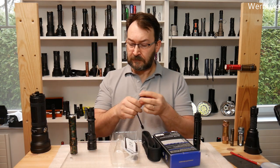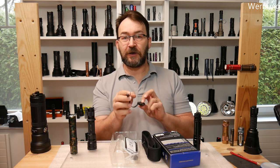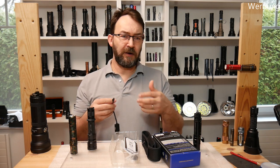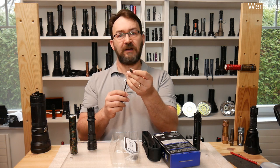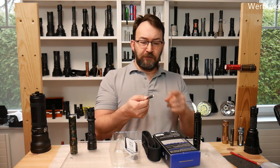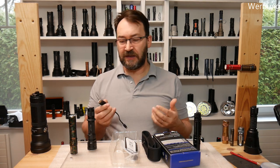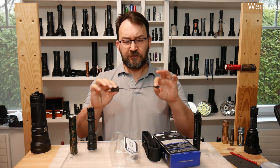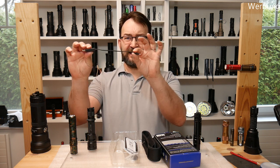Charging cable. They use this USB Type-C, which is very new, and the pro is many other power banks or mobile phones and whatever. A lot of things use USB Type-C, or even if you have, you can get a micro USB to USB-C adapter too, so you can use your phone charger, your car charger, your power bank, whatever, to charge a flashlight using this industrial standard. That's a big plus. This charging cable with less than 20 centimeters, yeah, that's really short.